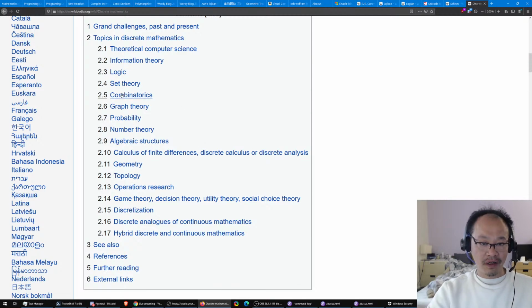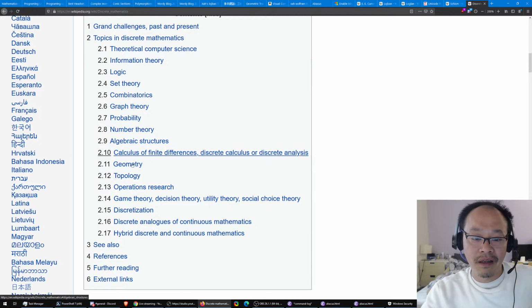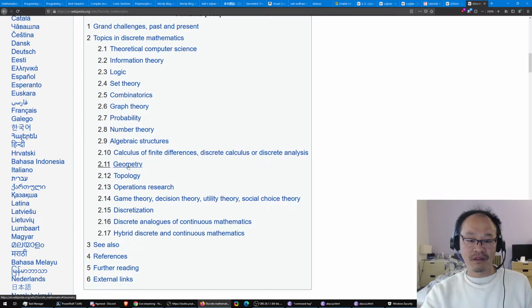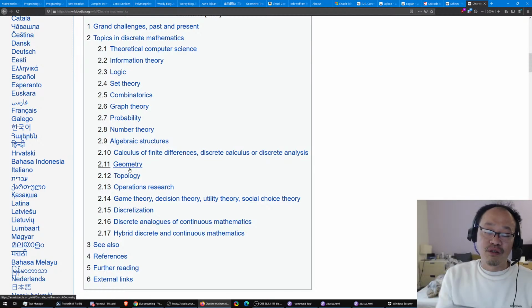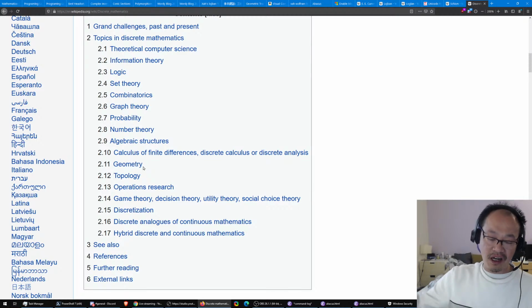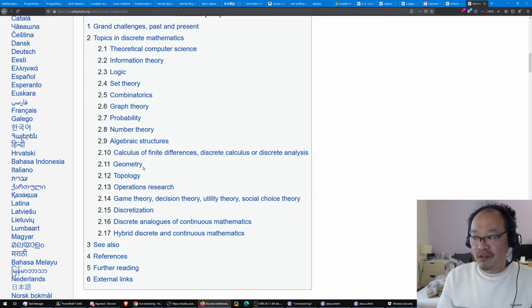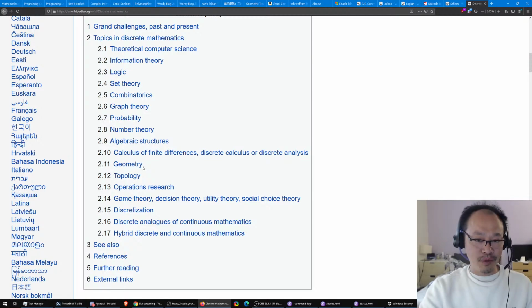In general, combinatorics, graph theory, and game theory. That's the heart of discrete mathematics. Forget about the other things. Discrete mathematics doesn't usually involve geometry or topology. That's outside of it. Of course, you could drag them in, because there's very advanced geometry and topology that's discrete, from a discrete approach. Then you also have discrete derivatives, which is actually calculus, but you use a discrete approach. It gets very complex.